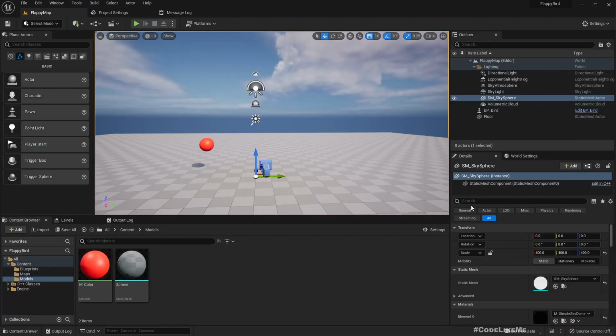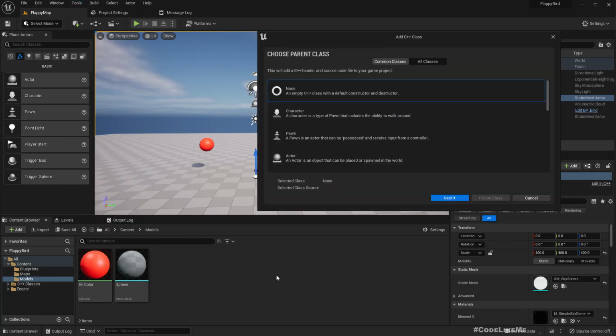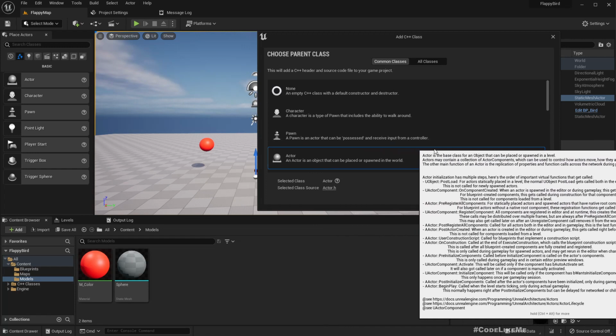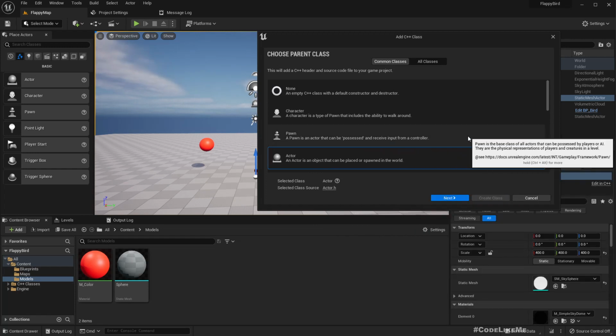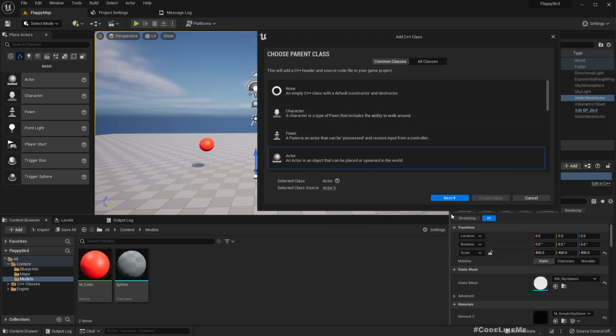So that's what I want to implement next. For that, let's add a new C++ class. This time I'll choose Actor, because those buildings are just actors. That's something that exists in the world. They are not controlled by the player and no inputs are required. So Actor is fine.